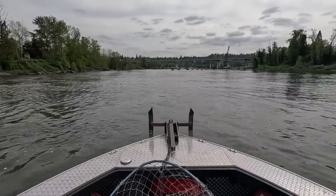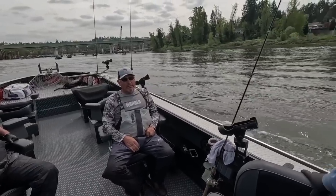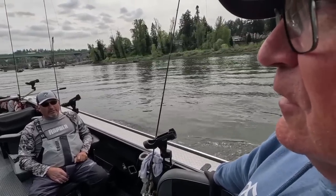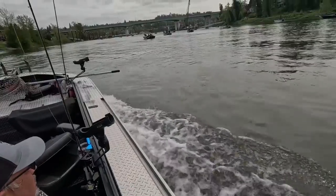It's below the Willamette Falls, so the fish kind of keg up in this area and hopefully we can find a few. There are two holes — one called the garbage hole and the other one's the sandbar. This is the garbage hole and this is usually one that does the producing, so we'll probably start here and make a pass or two.